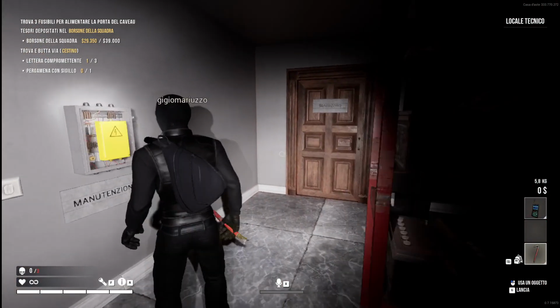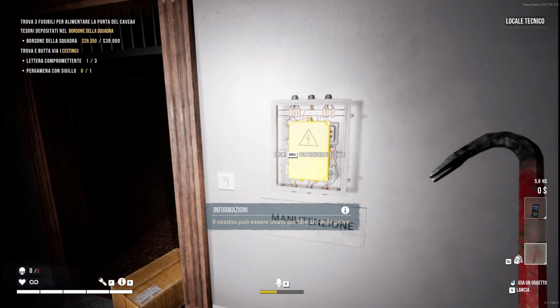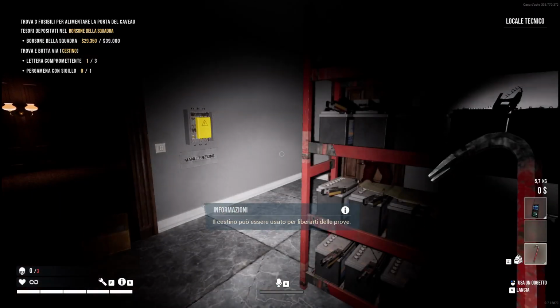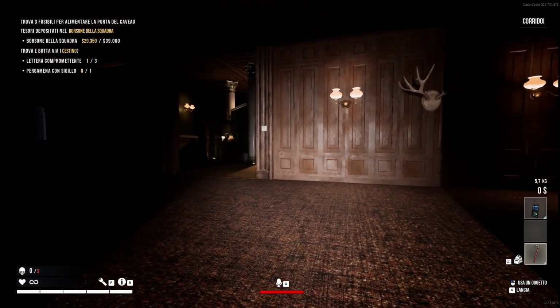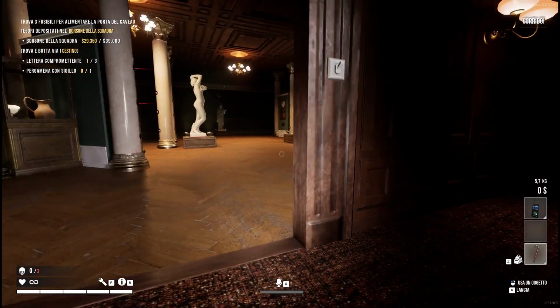You and your friends are professional thieves with plenty of successful heists behind you, but this time, you've set your sights on a priceless treasure locked inside an ancient and very sinister museum. Everything seems to go as planned until you realize something's very wrong. Someone, or something, has trapped you inside the museum. Now, not only do you have to finish the heist, but you also have to survive.